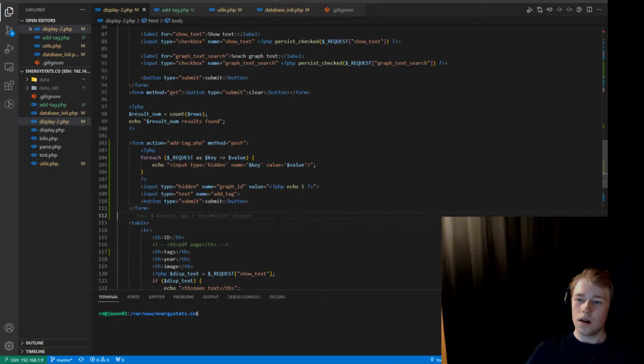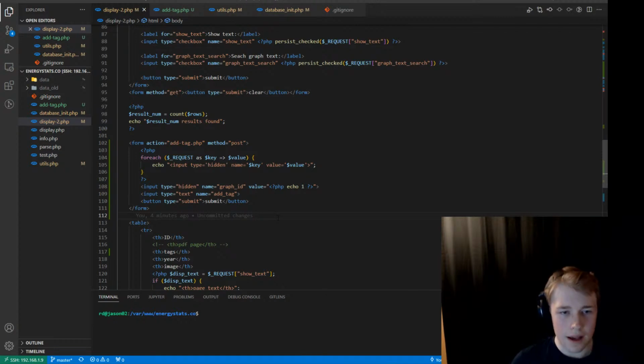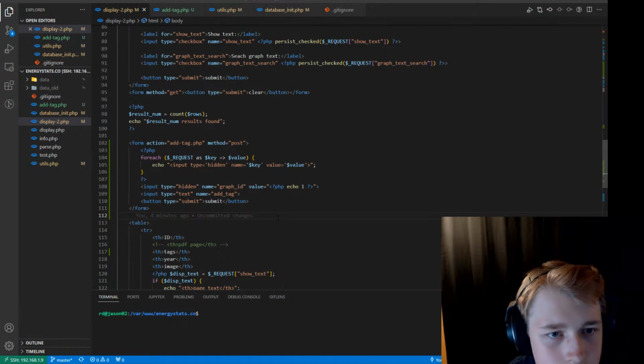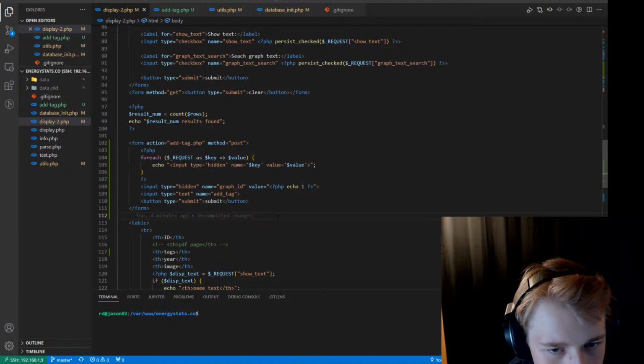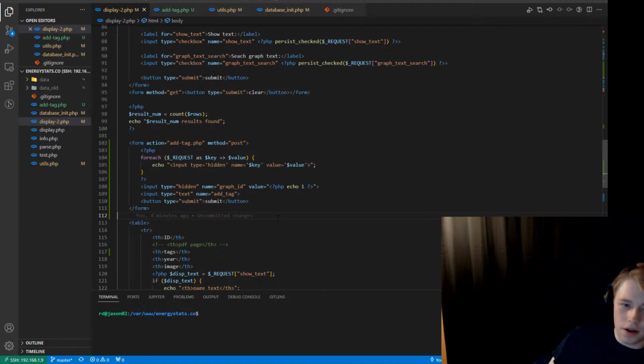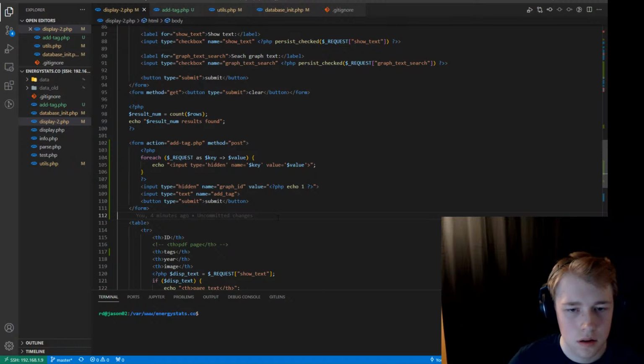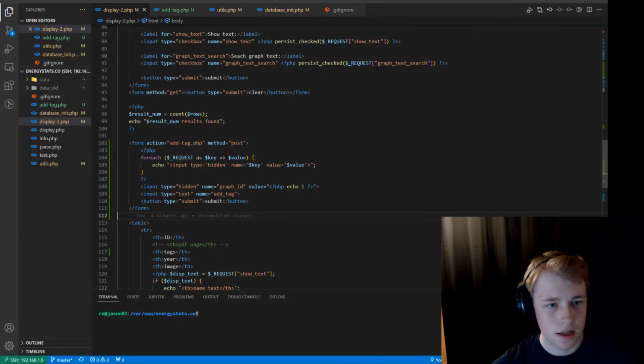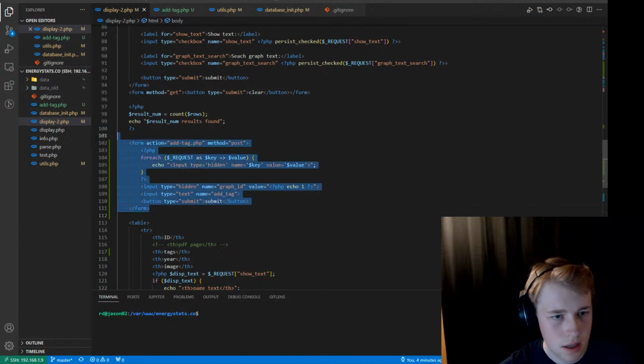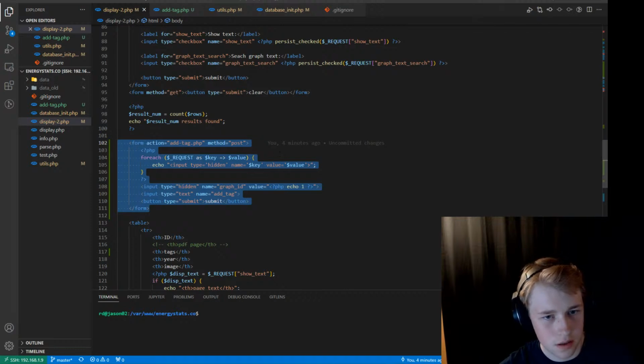Now we just need this form to happen for every graph. So what I think I will do is I'll make a function to spit these out.